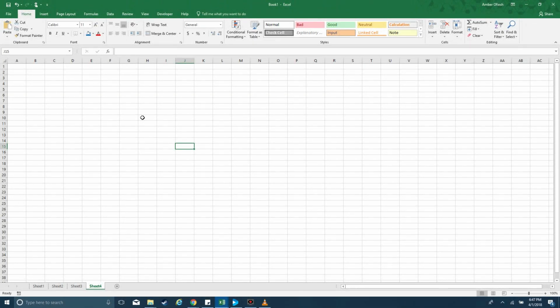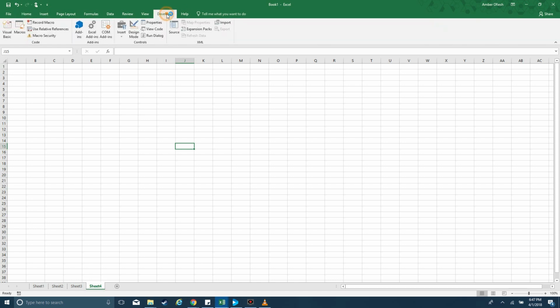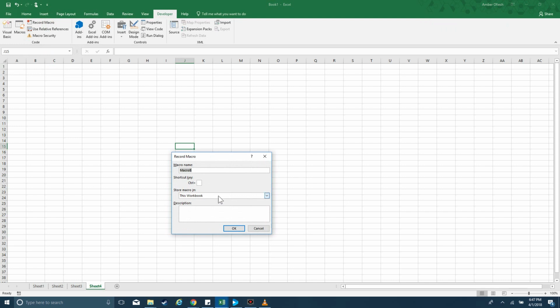Begin by going to the Developer tab at the top and click on Record Macro. This is going to pop up a dialog box that lets you name your macro. We'll call it blue. And whatever name I choose, it should be descriptive of whatever I'm doing, but it also needs to start with an alphabetic character. It can't start with a symbol or a number. If you want to create anything that resembles a space within your macro name, you can use an underscore.